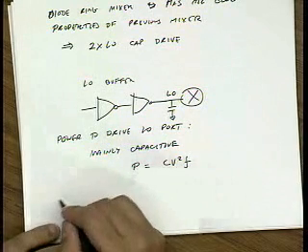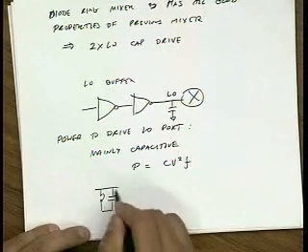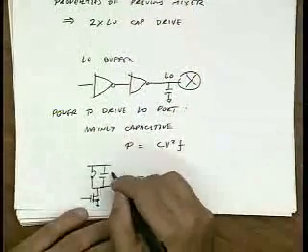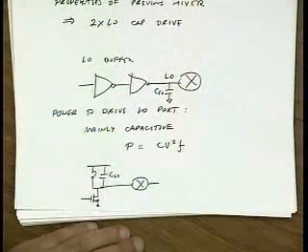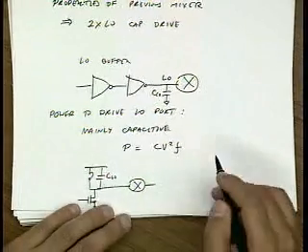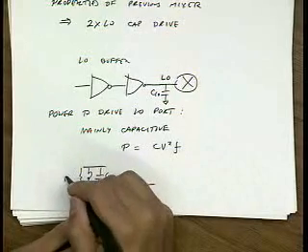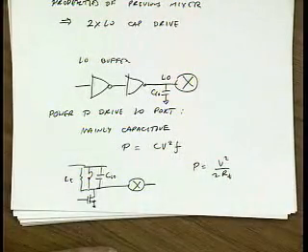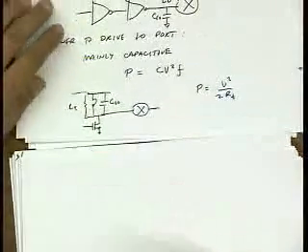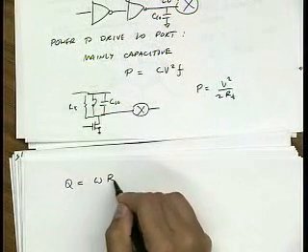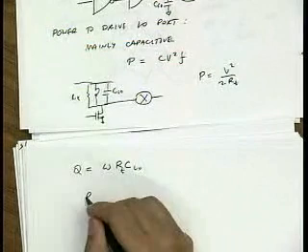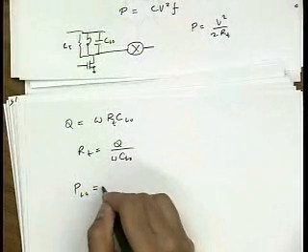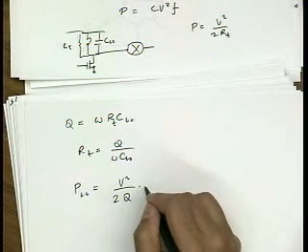What if we drive it with sinusoids using a tune circuit? For instance, I can have a tune circuit that absorbs the LO port capacitance. So this is partly CLO. And I drive it as a sinusoidal network. Well, then the power depends on what the effective resistance is, let's say the tank resistance. So the power would be V squared over 2 R tank. Right? And the quality factor of this tank is omega R tank CLO. So I can substitute for R tank as Q divided by omega CLO. So then the LO power required would be V squared over 2 Q times omega CLO.